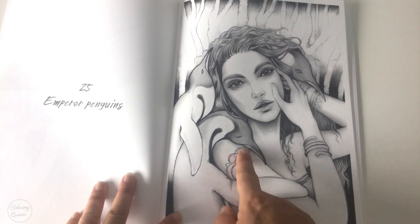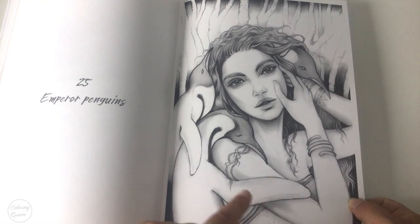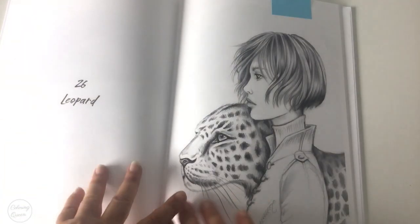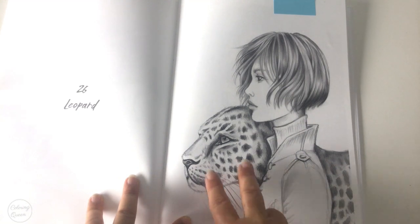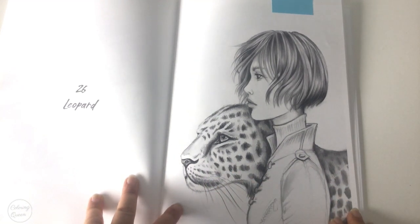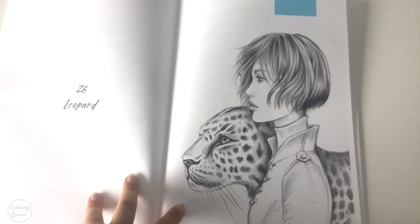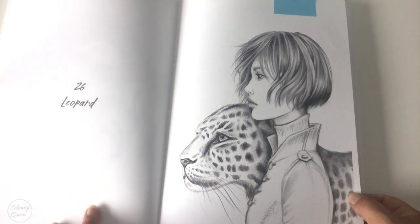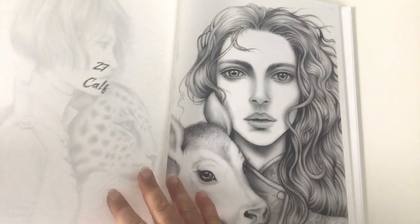Look at these gorgeous penguins — this one looks like he's having a nap — and she's got very faint diamond detail on this dress that looks virtually pencil-like. Now this is the one — the leopard — this is the one that I'm going to start today. I looked through and thought which one is appealing to me, and I've never coloured in a leopard or any sort of furry critter, except for that koala the other day. So I want to give it a shot. She's got shorter hair which I think is one of the first pictures with short hair.